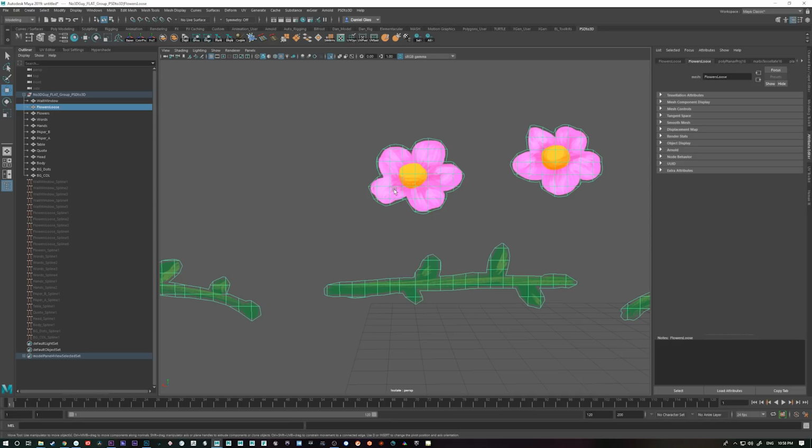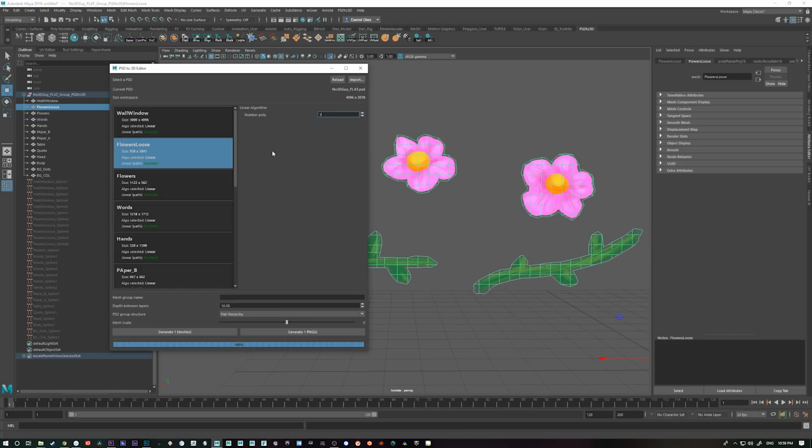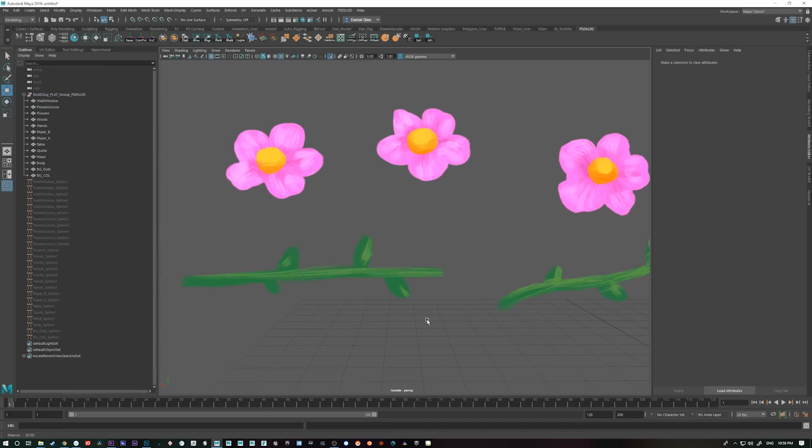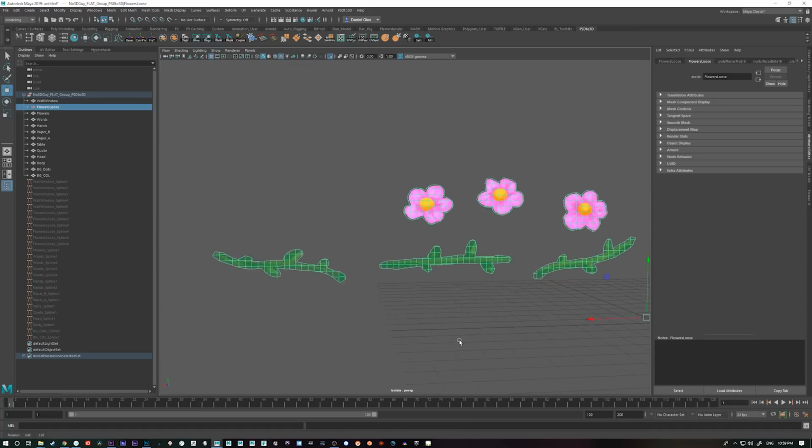Almost right there. So we could go higher if we want to. Let's just go a dash higher. Doesn't hurt. Our resolution counts are pretty low here. There we go. Let's have a look. Cool. I think that looks awesome. And it's really not that high of a poly count. Great.